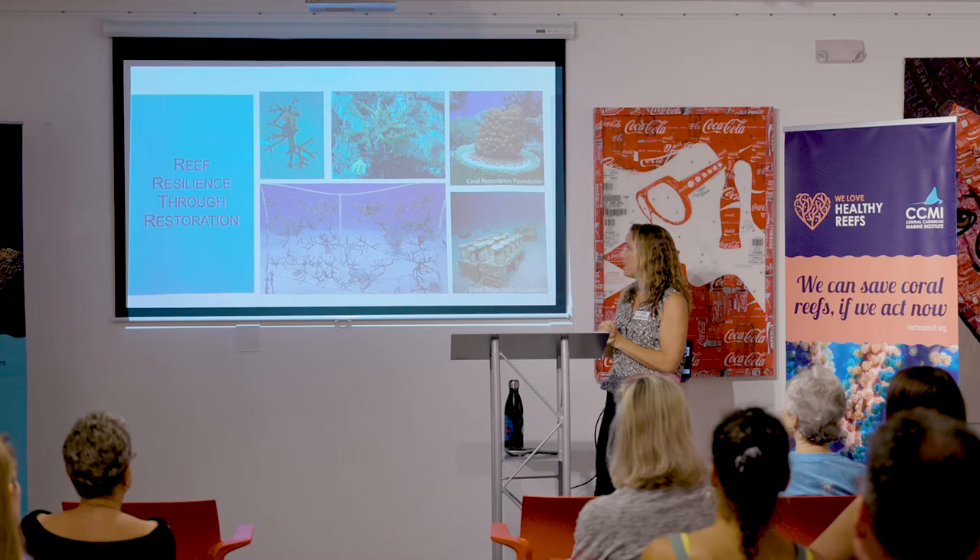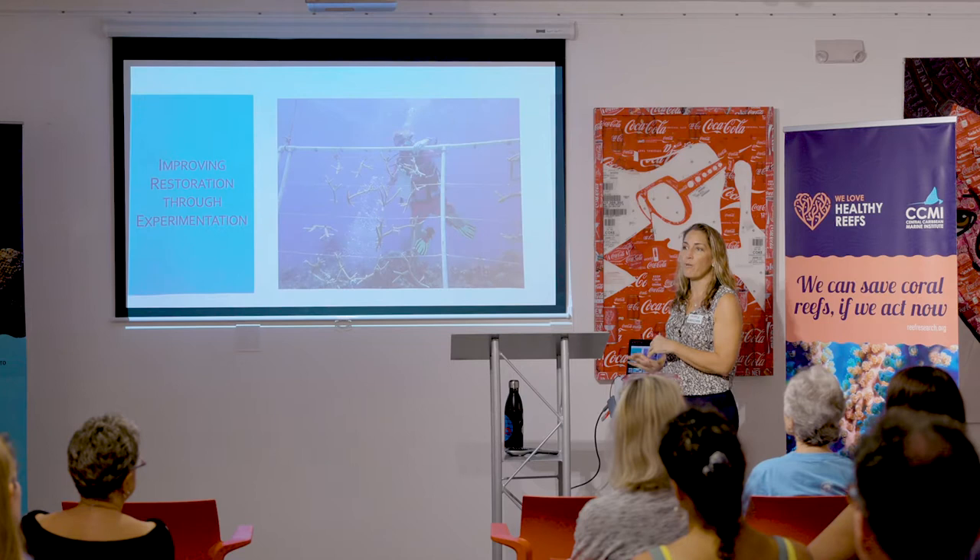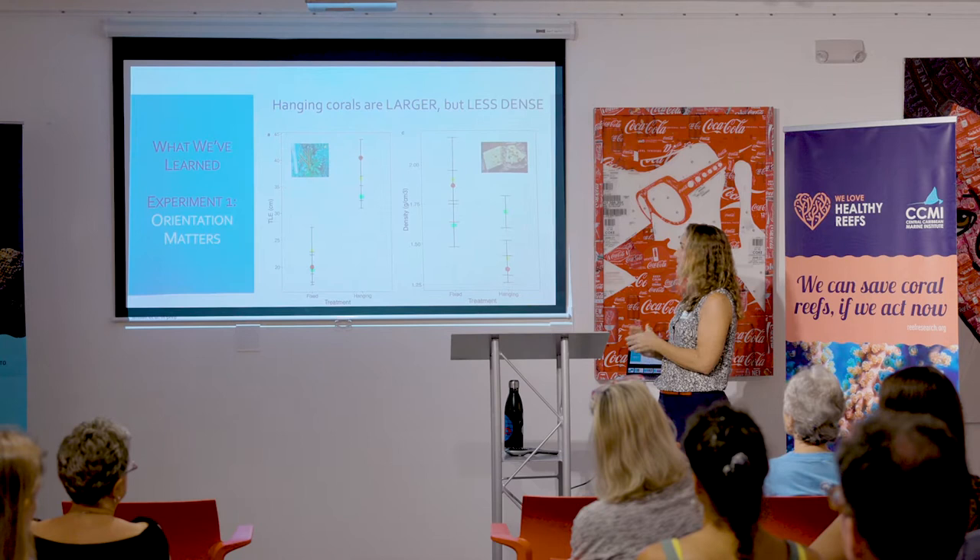Now that we know we can raise and grow them well in these gardens, the ultimate goal is getting them to survive through climate change and disease outbreaks and putting them out on the reef to rebuild historically existing populations. We're focusing on experiments testing different types of out-planting techniques — does it matter how they are hanging in the nursery, whether hanging or upright, whether at 50, 60, or 70 feet? And when we put them back on the reef, does orientation or placement above the seafloor impact long-term survival?